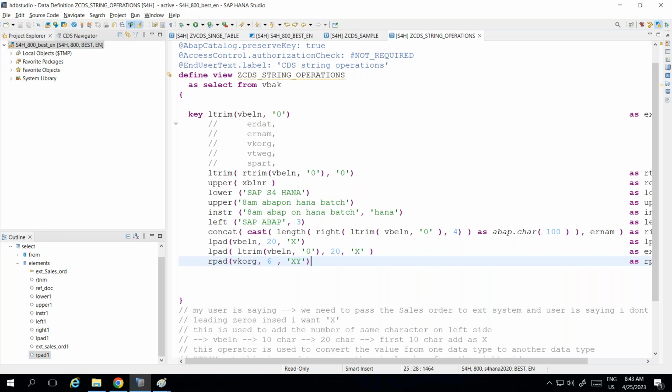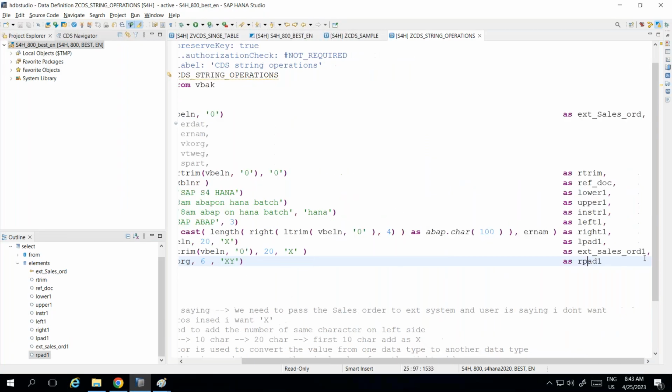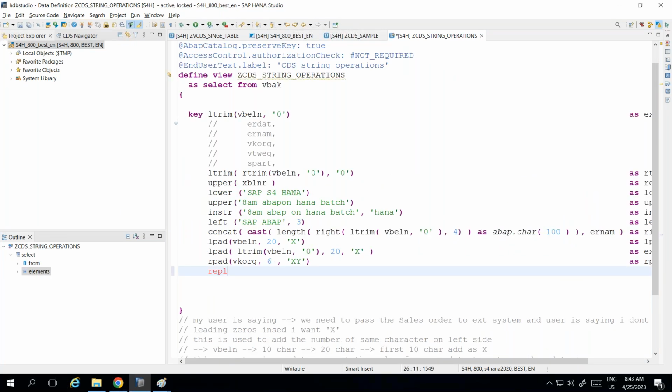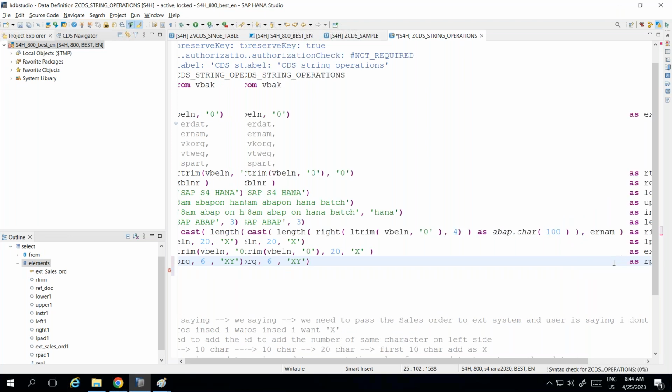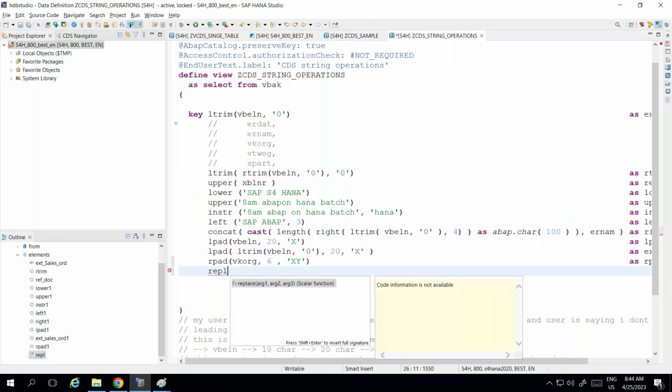So REPLACE. This keyword is mainly used to replace a string.